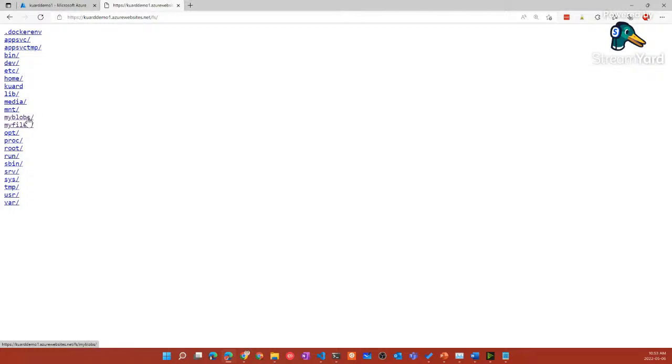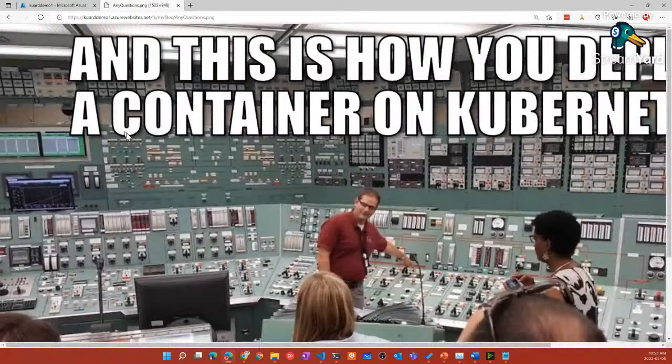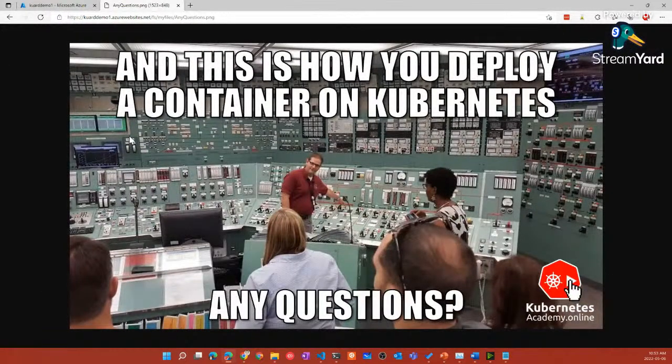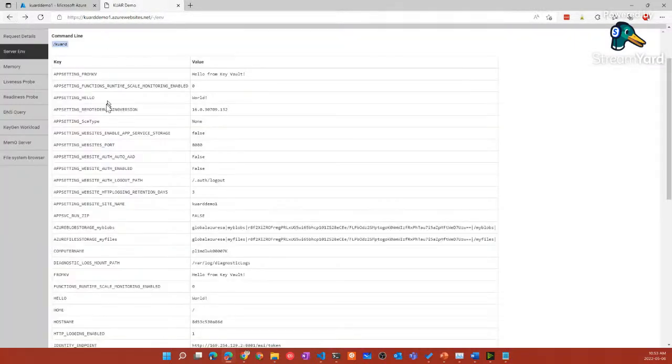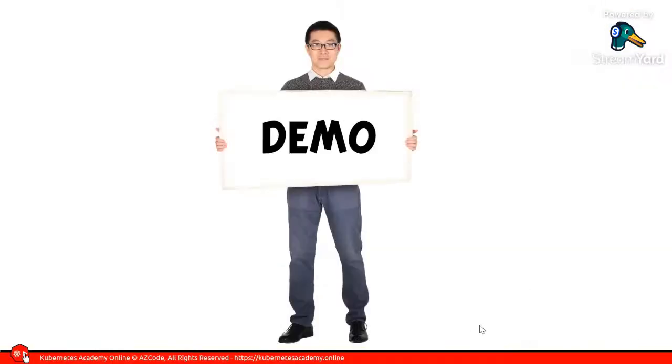folder here. So here I have my blobs, and I have an image that I previously uploaded to that blob storage. And here it is. Same thing for my files, right? Here's an image that was pulled from Azure Files. So Azure Files are read-write and blobs are read-only. Pretty cool, especially since your code doesn't have to use any kind of SDK. I find it very, very cool.